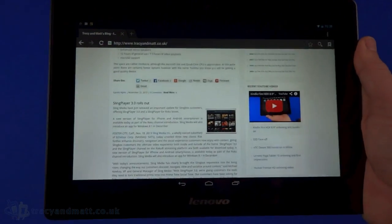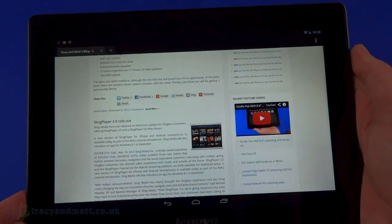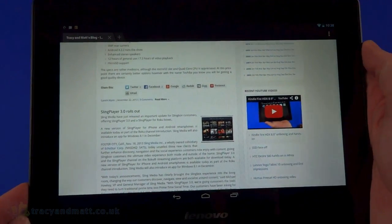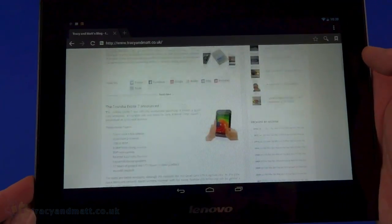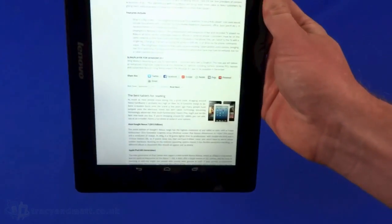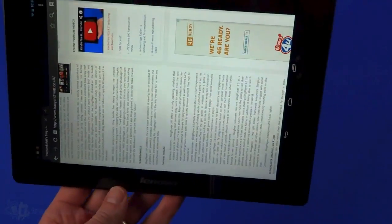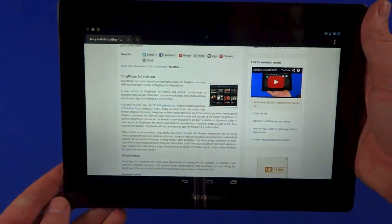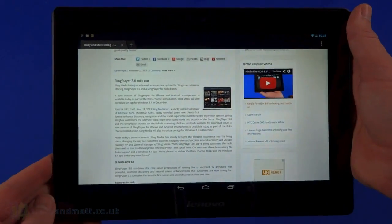That's obviously a function of the fact that it's 149 pixels per inch, whereas there are tablets in the 300 range out there, but nevertheless it's still clear enough to read. 1280 pixels in terms of the width is pretty good, and we can switch around the other way, and it's pretty quick to change from portrait to landscape modes thanks to the accelerometer. So that's working quite nicely.